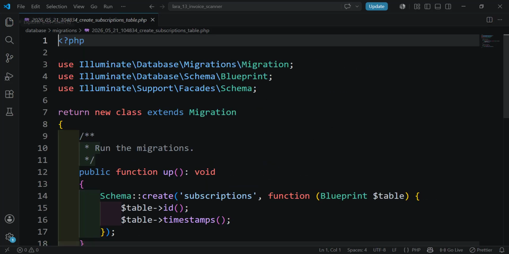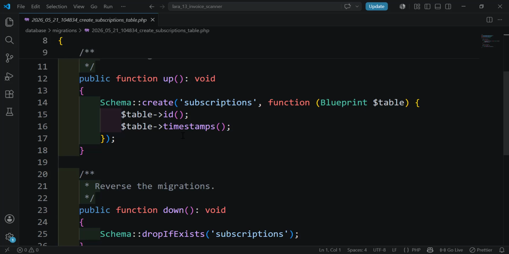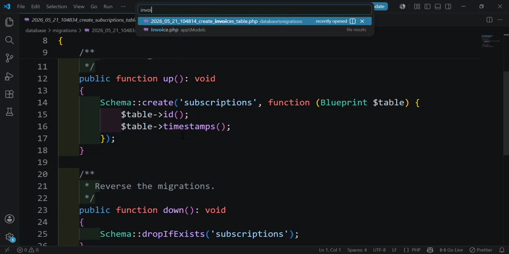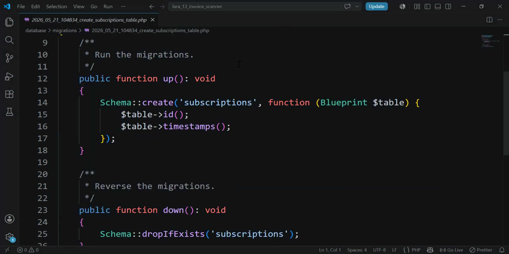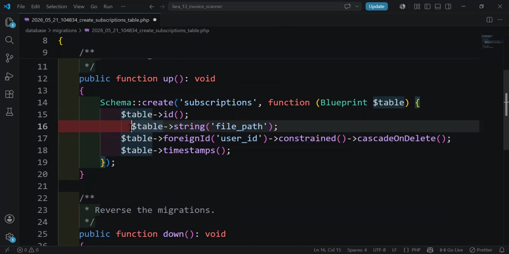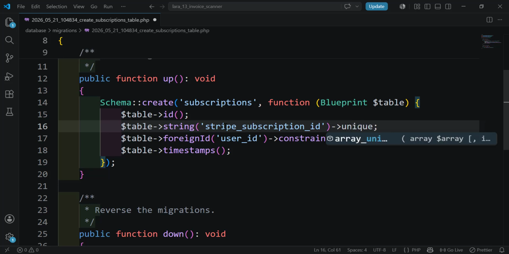The next is subscriptions. Same thing. Let's go back to our invoice. We need the user. Let's copy only these two and paste here. We need the user ID, which is foreign key, and same thing, cascade on delete, and the first field is Stripe subscription ID. So we need to store here Stripe subscription ID, and this field is unique.